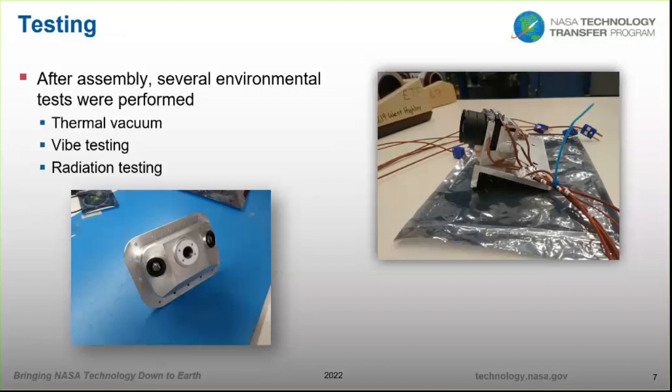One interesting note about thermal vacuum testing: we wanted to ensure proper cold operation, and on the hot side we characterized run time versus heat built up in the camera. A number of customizations were done to ensure a good thermal bond so that heat generated by components would work its way down to the base plate, which served as a larger thermal sink. As part of that design process, you have to decide how much to couple your device to a heat sink to find a balance between operating in cold and hot conditions.